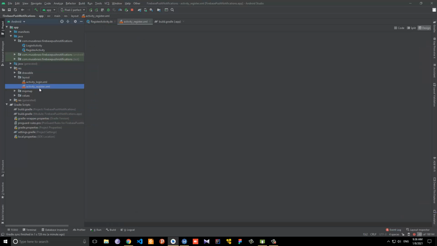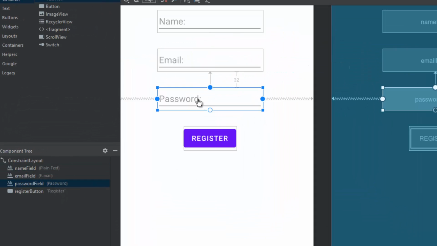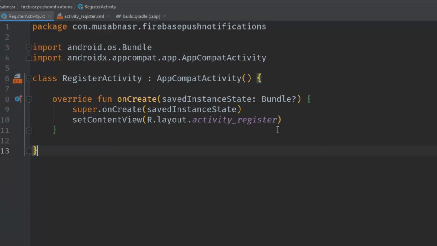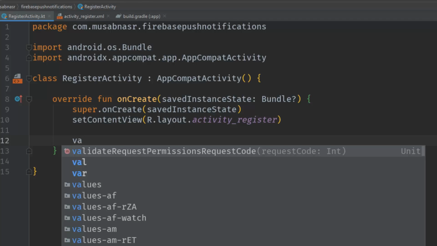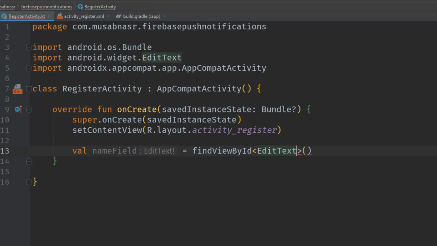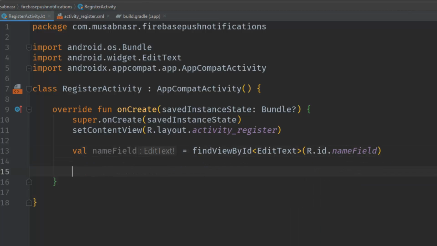If we take a look at the layout, we have three fields: name, email, password, and a register button. So in the register activity, let's declare the name field using findViewById, and it's an EditText, R.id.name_field.